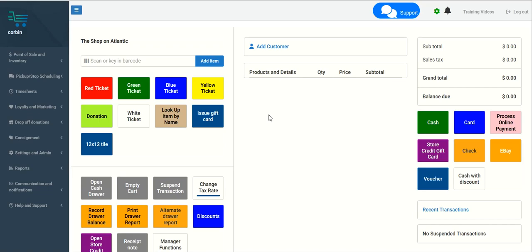ThriftCart has both counted and uncounted item types. Sales of both of these item types are reported together under their respective categories in your sales reports. The uncounted item types do not have a quantity of inventory that's being tracked as far as how many you are bringing into the store and how many are currently on the store floor at any time, whereas counted item types do allow for tracking of product being brought into the store and reporting of how many of those items should be on the floor at any given point of time, including the recording of inventory adjustments for product that may have been damaged or got rid of.